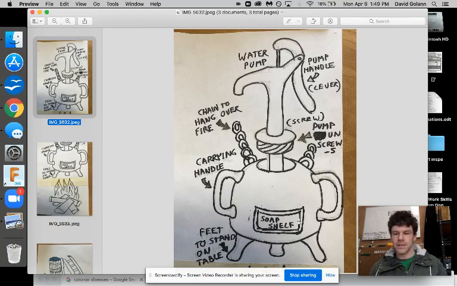What we call this in design is a concept drawing. And a concept drawing isn't perfect. It doesn't have measurements. It doesn't tell you exactly how you would build something, but it's meant to explain to a viewer or to someone who might be purchasing this item why it works, why it's appealing.